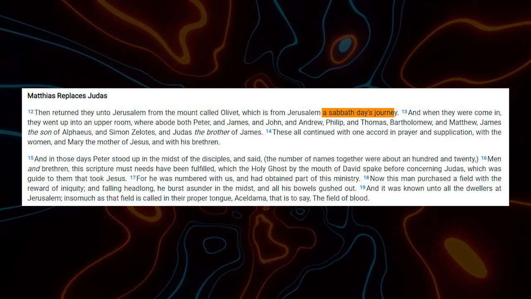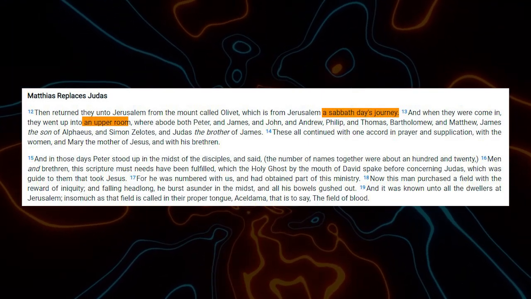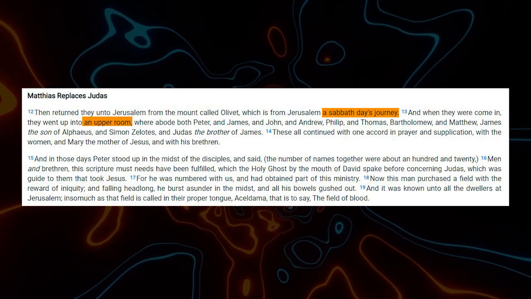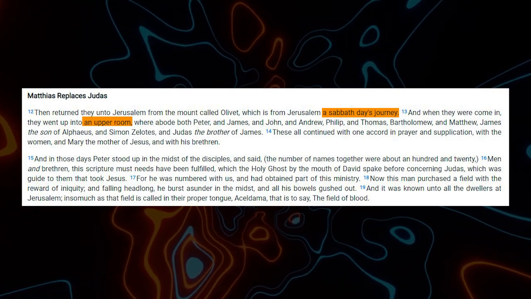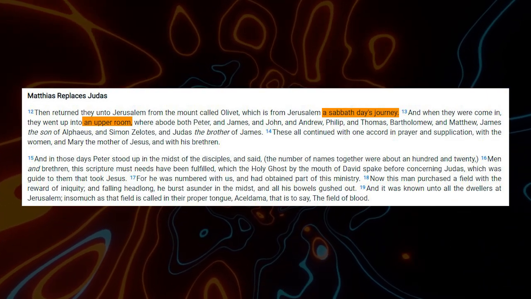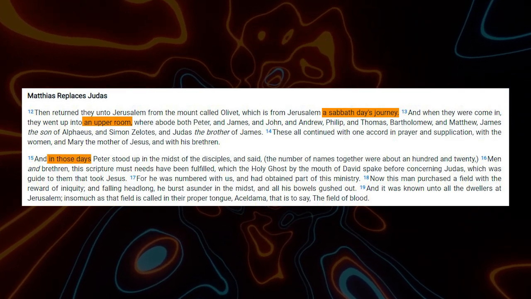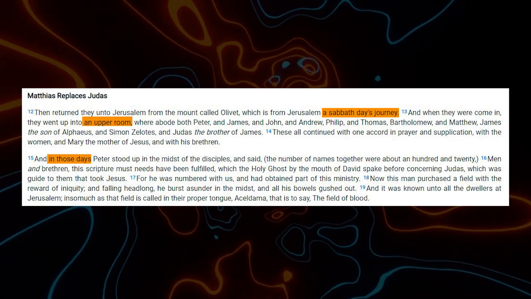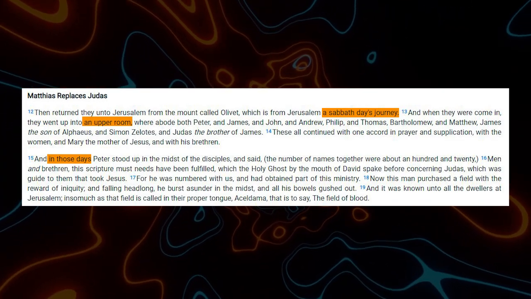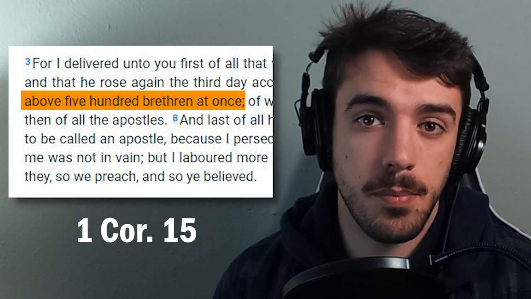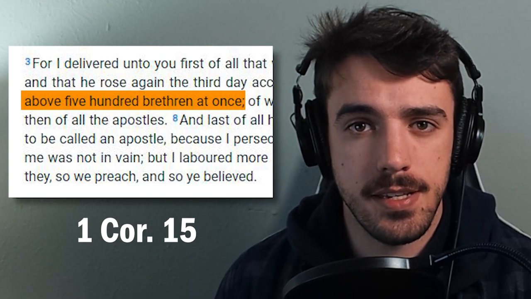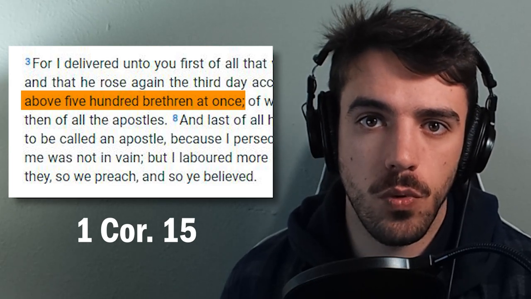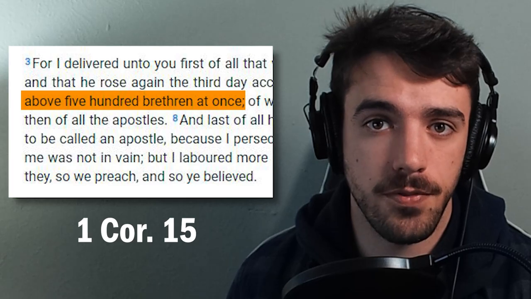Then, one whole day later in Jerusalem, they went to an upper room with others — so nothing after this point has to do with the Ascension. This is one day later, because they traveled from the Mount of Olives to Jerusalem. Further, it says 'in those days,' not 'on that day,' when referring to Peter standing up in the midst of the disciples — meaning it wasn't even the next day, but perhaps sometime later like a week. The 500 disciples Paul refers to probably happened sometime in the 40 days Jesus was on earth, while this group of 120 has nothing to do with the 12 apostles or those 500 men.